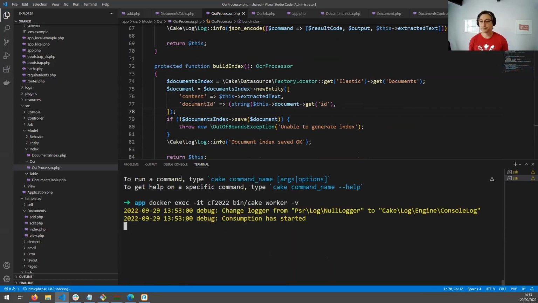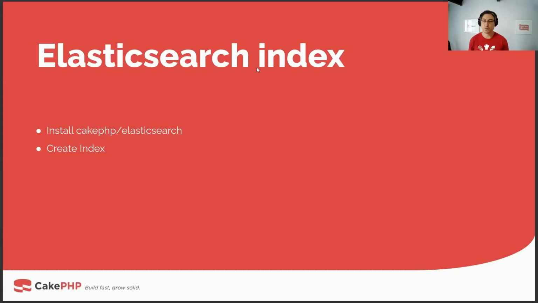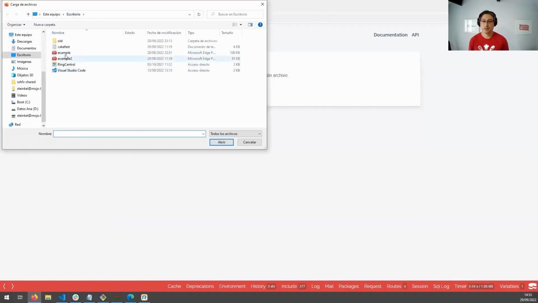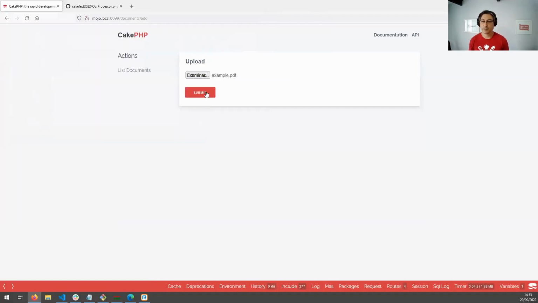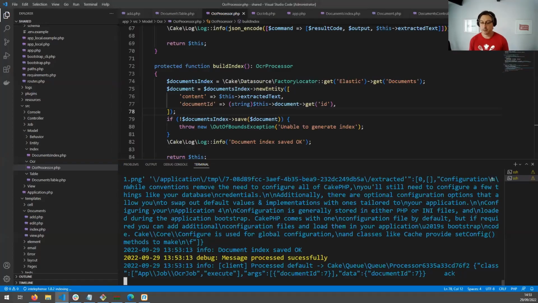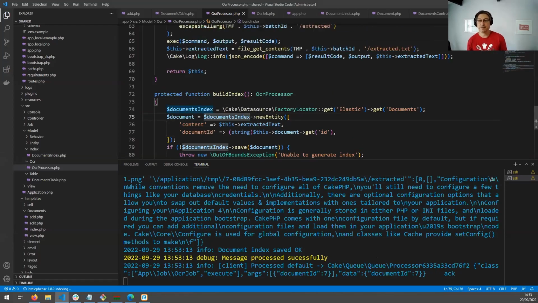Worker, let me get to here, save it, new document, sample, open, submit. We get there, message processed successfully, so I understand that it worked. So how can I see if it works?